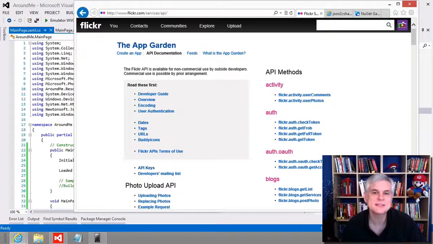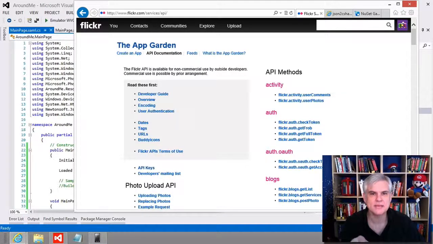And so most companies that do expose APIs over the web, they want to ensure that developers are complying with their terms of service, or they want to track the usage by app to determine how their APIs are actually being leveraged. And I suppose even in extreme cases, the company might want to shut down an app that's abusing their service. So this is why most of them require a unique identification for the developer and the app through the use of an API key, and Flickr is no different here.